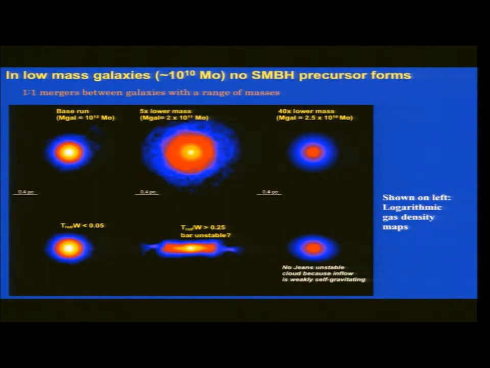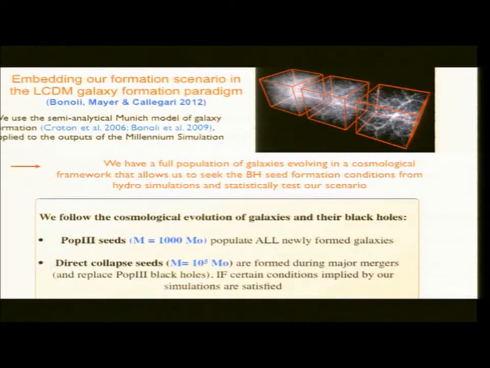Now we looked at different conditions. So if you change, for example, the masses of the galaxies, what happens? The interesting thing is that this process seems to work only down to 10 to the 11 solar masses for the halo mass. So when you go to a lower mass, what would be a big dwarf galaxy if you want, it doesn't work anymore. And the reason is that the inflow is not self-gravitating enough as you lower the gas surface density in absolute value as you go to lower masses. You produce, of course, a density peak, but this is not a self-bound cloud. So we predict that this process only works for the most massive halos.